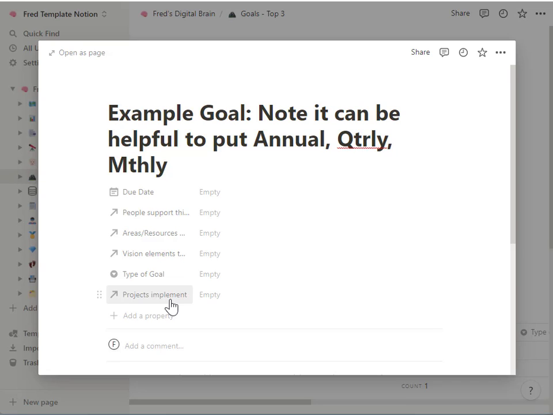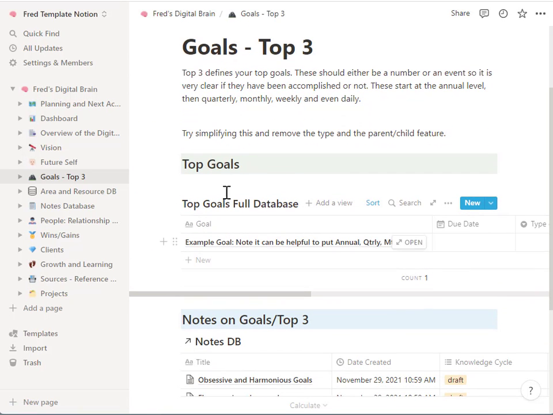If you think about this as a hierarchy, you have your vision of where you want to go. That gives you goals, and goals are helping you achieve that vision. And then you have projects. When you complete your projects, you are going to achieve your goals, which will then achieve your vision. All right. And so that gives you the goals.